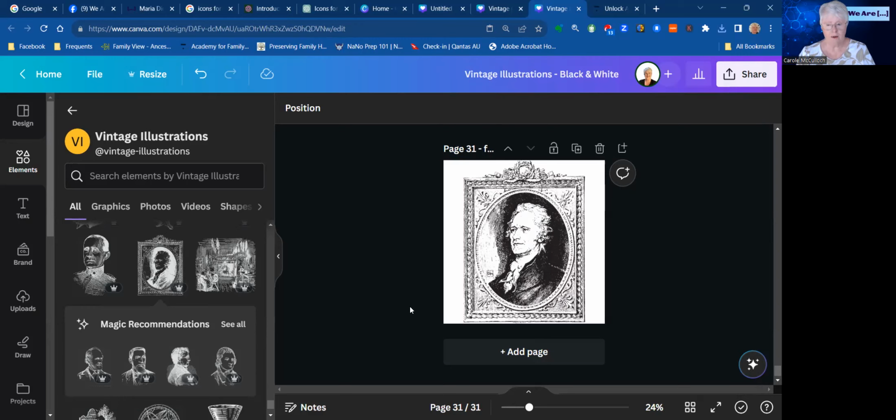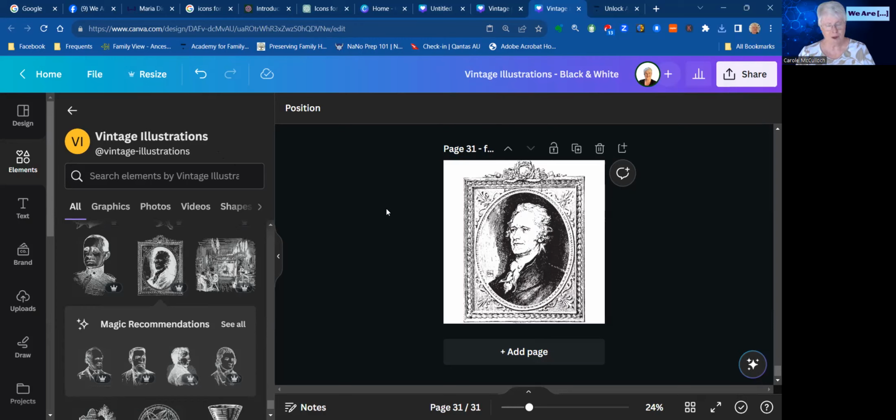And this was only one set of images, the black and whites that come under the heading of vintage illustrations. So when you go into Canva, do your search using that string of words, vintage illustrations.